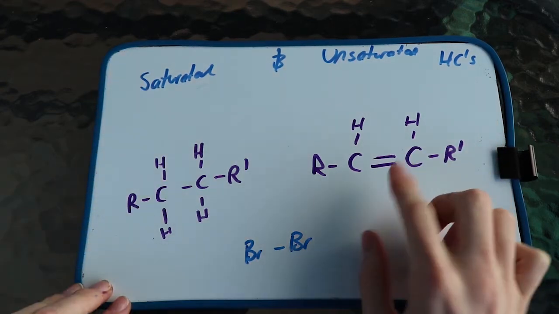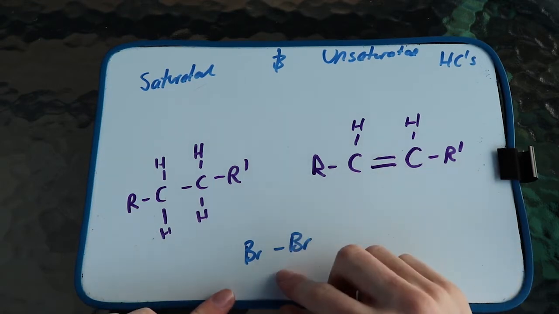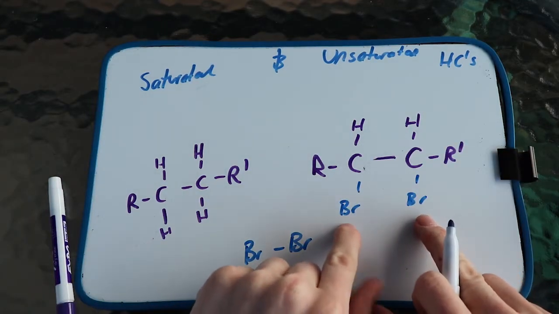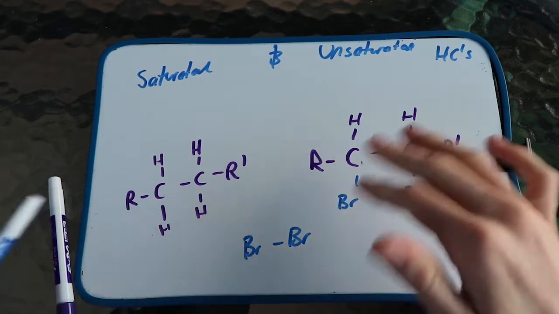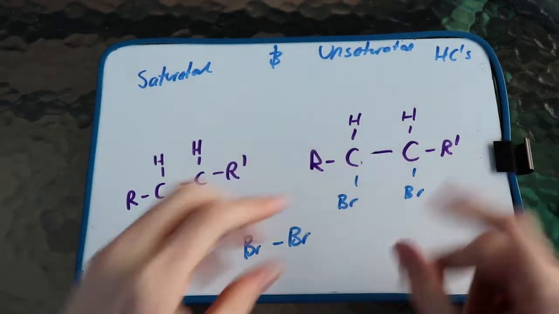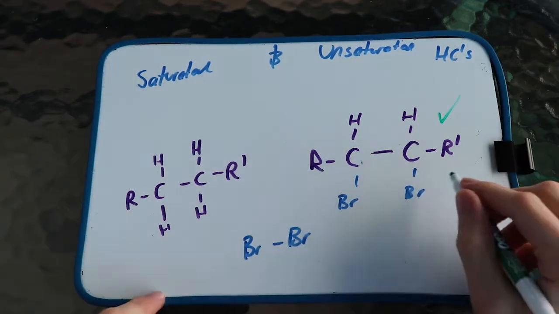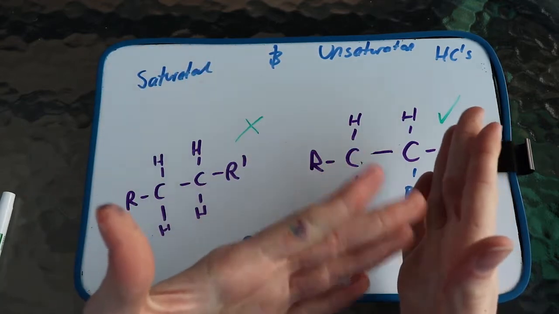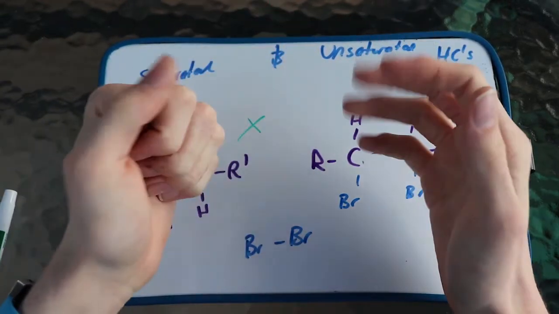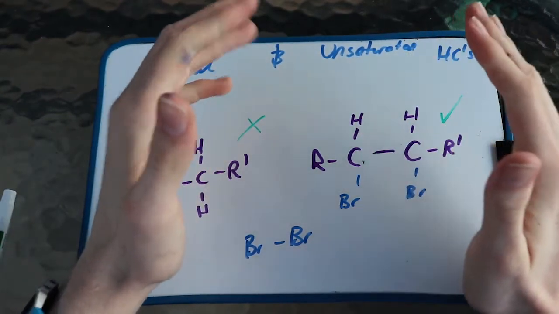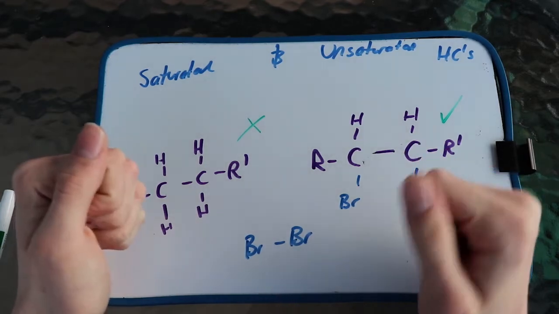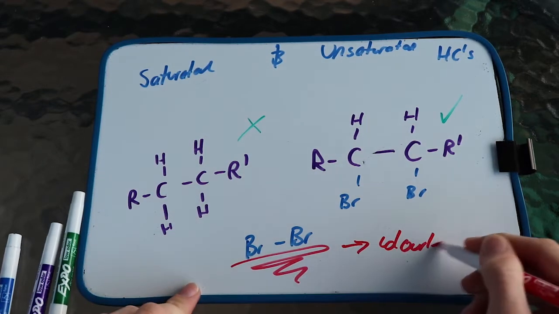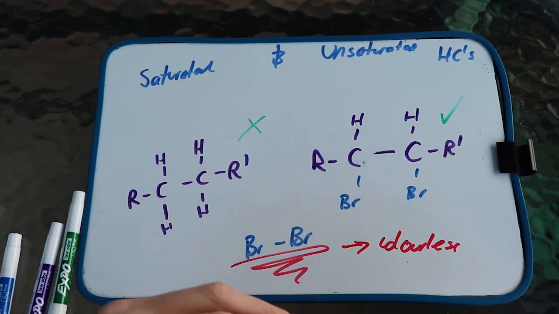Whereas with this one, remember this second bond is a lot weaker than the first bond, which means it can easily break open and form bonds to these two bromines. And now this would be a saturated haloalkane. So we can only carry out the reaction with an alkene. What this means is, if we wanted to test between a saturated and unsaturated hydrocarbon, all we'd need to do is add some bromine water and see if the color change occurs. If this color change does occur, then we will go from the deep red color of the bromine to a more colorless mixture. And if we see this, this means we have an unsaturated hydrocarbon.